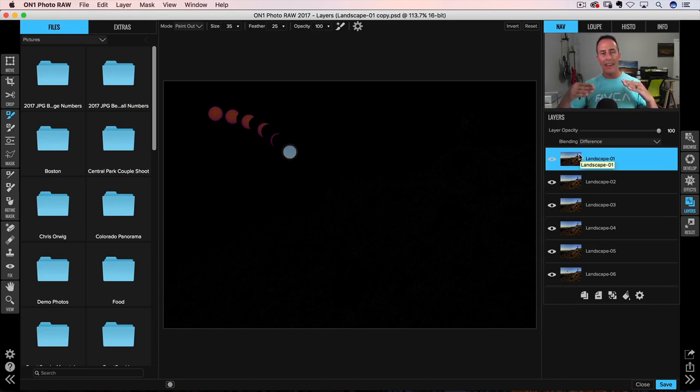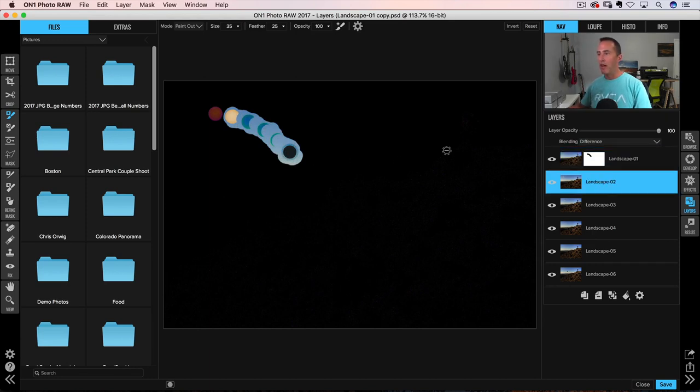We're always going to paint out the sun one past that, right? So we're targeting the first layer and we're going to add one to that, which is two. So we're going to go to that sun and we're going to paint that out, and we're going to paint it out all the way down the line. So watch, I'm painting out all the way down the line. All right. Now I go to layer two, got my masking brush selected. So I go to the sun that's one past that. So layer two plus one is three. So just count one, two, three, and I paint again. And just paint past that.